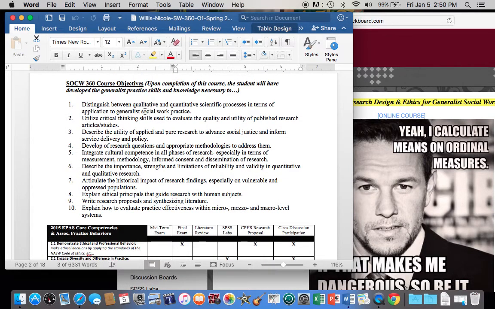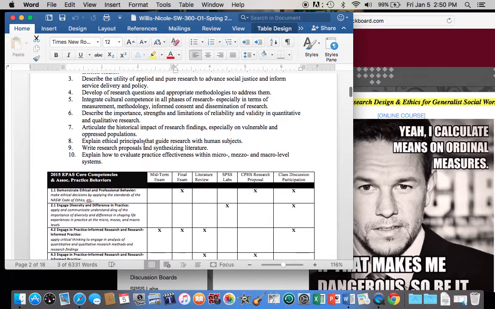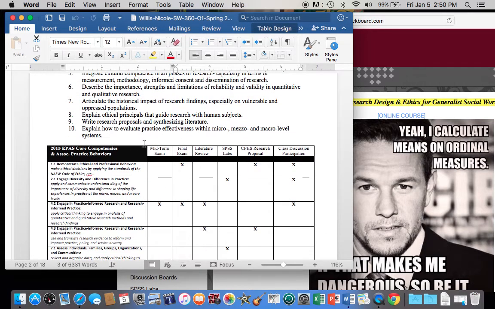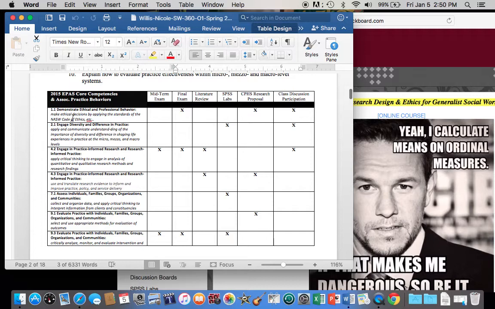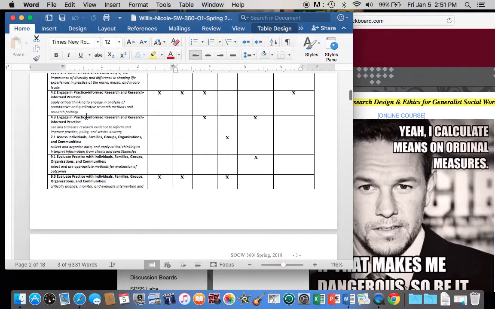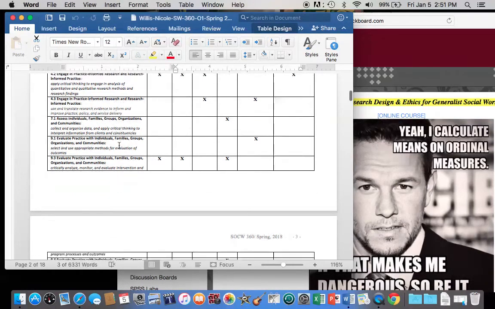We're going to work with and learn about qualitative and quantitative methodology, right? We're going to work with real data, and when you work with the real data in our labs, you're going to understand how to interpret your data, how to apply your data to improve your practice, how to apply your data to evaluate the effectiveness of your practice, etc. Okay, these are how our assignments and tasks in the class relate to our educational policy and accreditation standards. Kind of, in other words, the things that you should be able to know and do when you're done with this course.